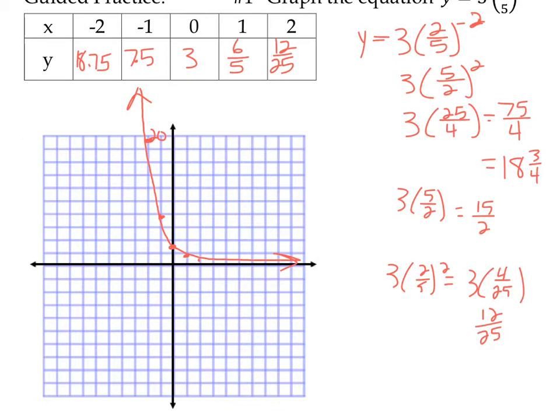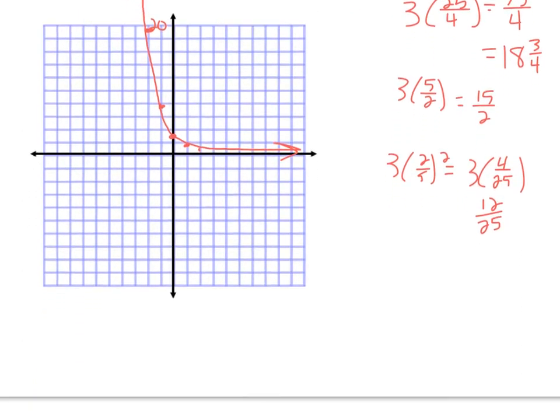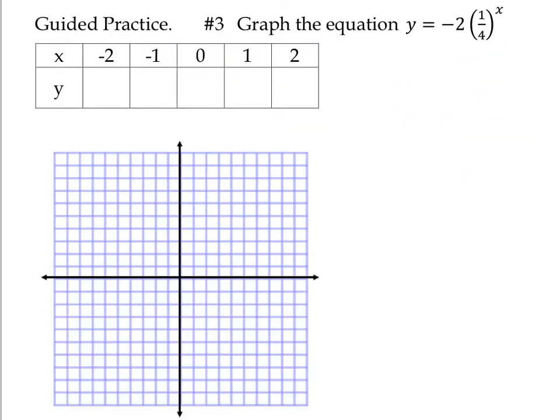So it has some of the same features we want to be aware of. When we see exponential growth or decay, what do we expect the graph to look like? So we'll know if it does or not, and if we're on the right track. But same basic premise of plugging in values, making a table, and being able to plot those points and graph them. So let's check out an example here for you to do.